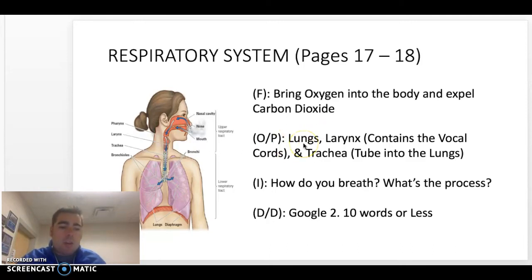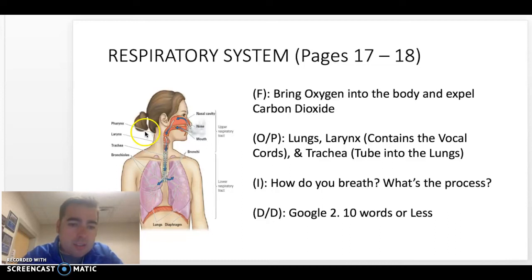The organs and parts that I'd like you to know primarily are the lungs. That's pretty self-explanatory. Those are these two sacs right here. Then the larynx. There are lots of organs here, but the larynx sits right here, and it looks like a box if you could open it up. Inside of it there are two cords, and as air passes over, those cords vibrate to make sound, and that's how we speak. Those are the vocal cords. So we can call the larynx the voice box. That's the layman's way to think about it.